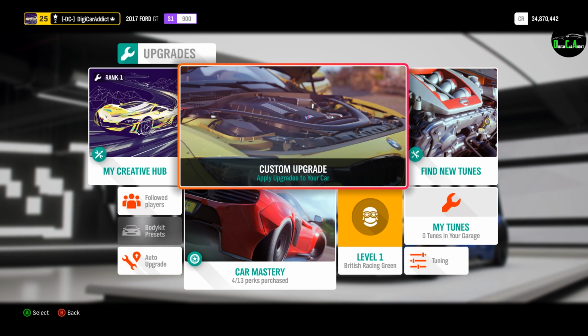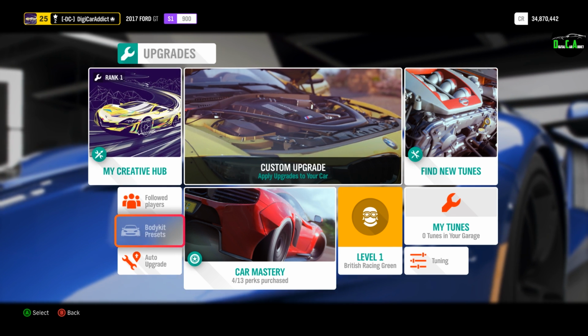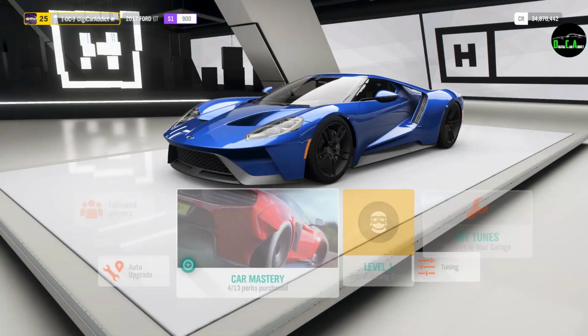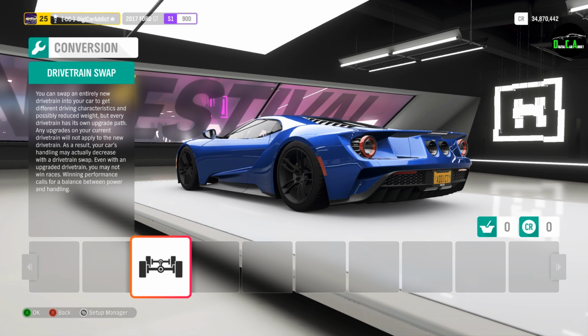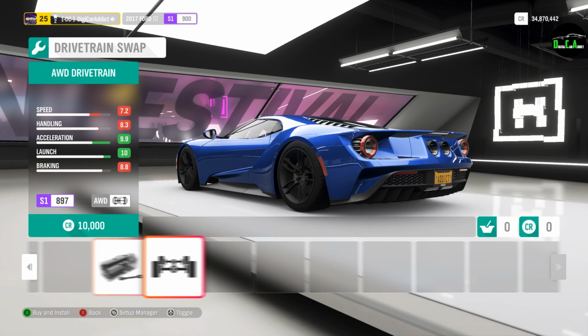All right, next up, getting into the real customization here. You can see that there's no body kit presets, which means this car doesn't have any wide body kits or race car kits or anything like that. Next up, we're going to go over the conversions, and let's see if it has any V8 option or anything like that. And it does not, unfortunately. I thought it would have been really funny to throw a V8 in there. It would have been awesome, but unfortunately you can't.